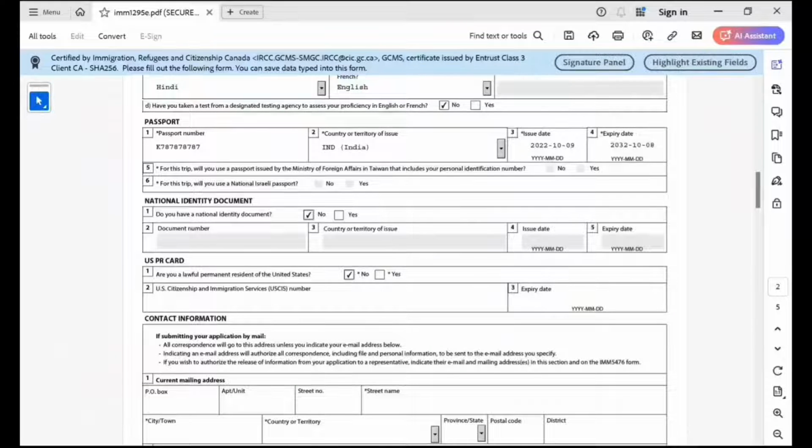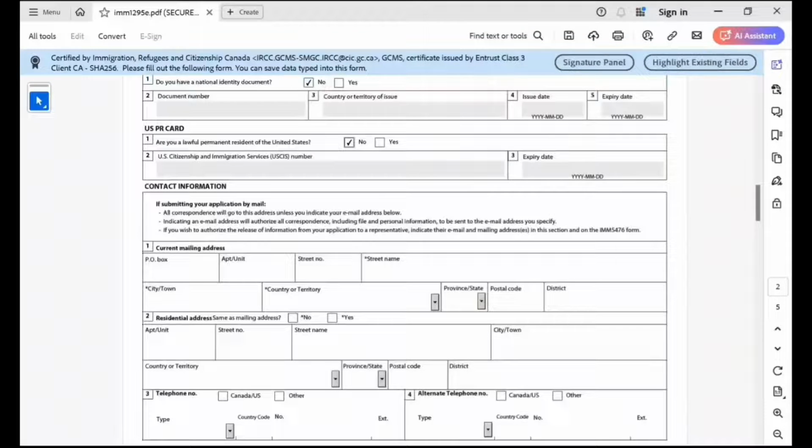Are you a green card holder? I select no. Contact. I'm putting a sample address, but you provide your proper address. Residential is same as mailing, I select yes.